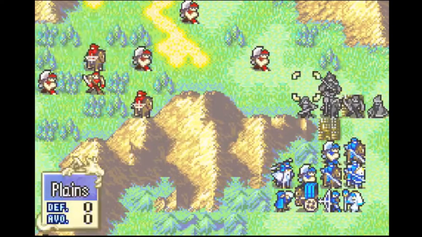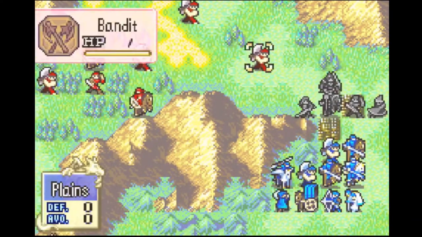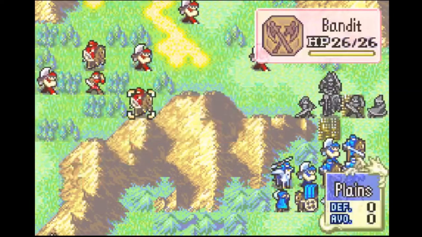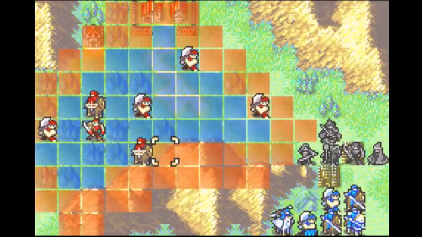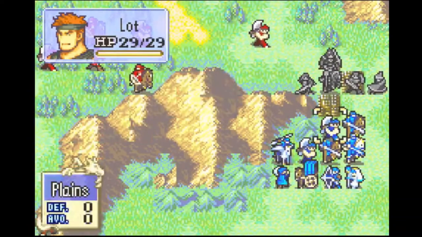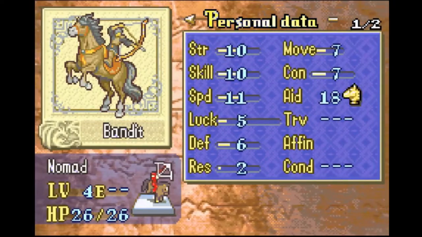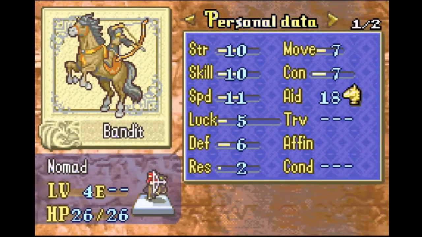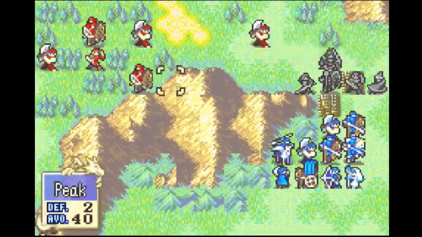Go for Roy, so I guess I could have tried to make him go for Rutger. That might have been better. Actually, maybe I can still do that. So I can probably enemy phase the steel bow bandit with Marcus. And you get weighed down to 9 speed. I still can't double you.